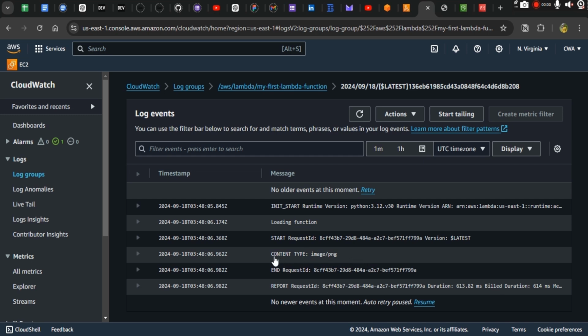So see it over here, it's telling us that yes, it's an image and it's a PNG file. So this is just how Lambda works. Lambda will always be triggered when we add more objects to our bucket. So on your end, you can keep adding more objects and then come over to your CloudWatch logs to see what has been going on here.